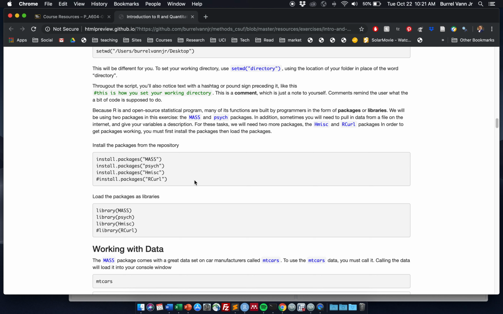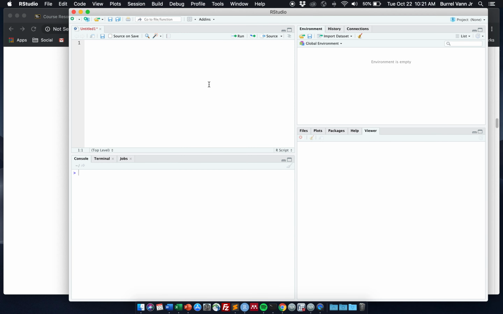So here, you'll notice I have some lines of code to install packages from the repository, the cloud for R. And the code is just install.packages with parentheses and then quotation marks. And then inside the quotation marks, it's the name of the package that you want to install. All right, so I'll highlight this first line, install.packages, MASS. So highlight that and paste that there. And you'll notice this install.packages, in between that quotation mark, it became green, saying this is the name of the package. Right? We can even start typing out.